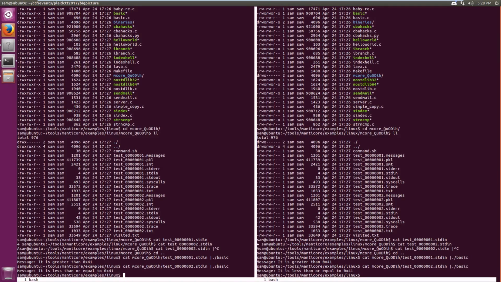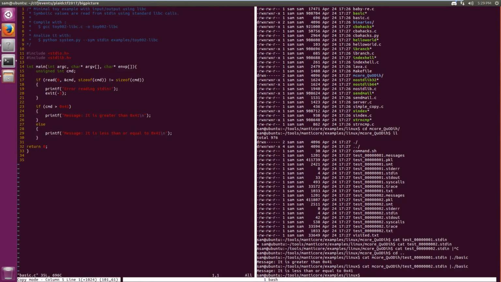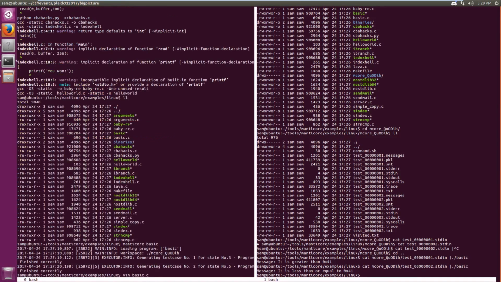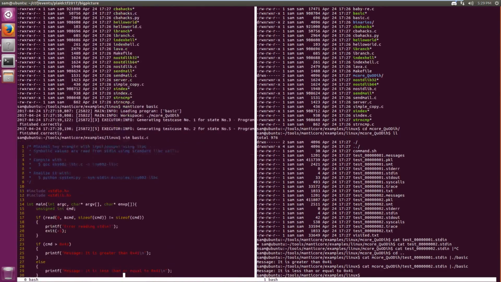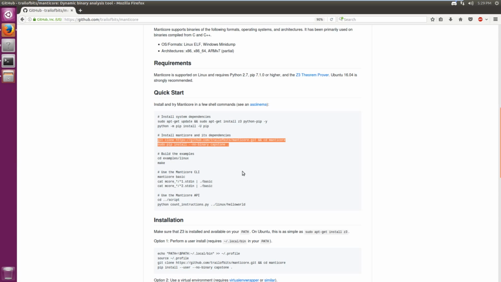And what else did they tell us? Executor info. So we set up a loading program basic, workspace mcore, generating test case number 1 for state number 3. Program finished correctly, program finished correctly. Okay. It looks like it basically just tried stuff and it worked. I'll buy that that's a thing.